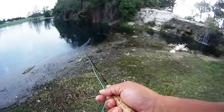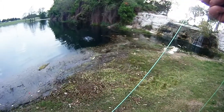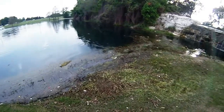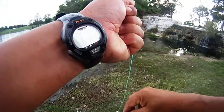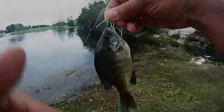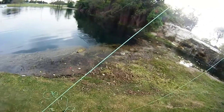Then we went to the lower pond just by the base of the waterfall, found a few bluegill and shellcracker in their beds, and were able to get them to hook up on the grasshopper. Here's a bluegill on the grasshopper. Next one up was — I believe this one's another bluegill.